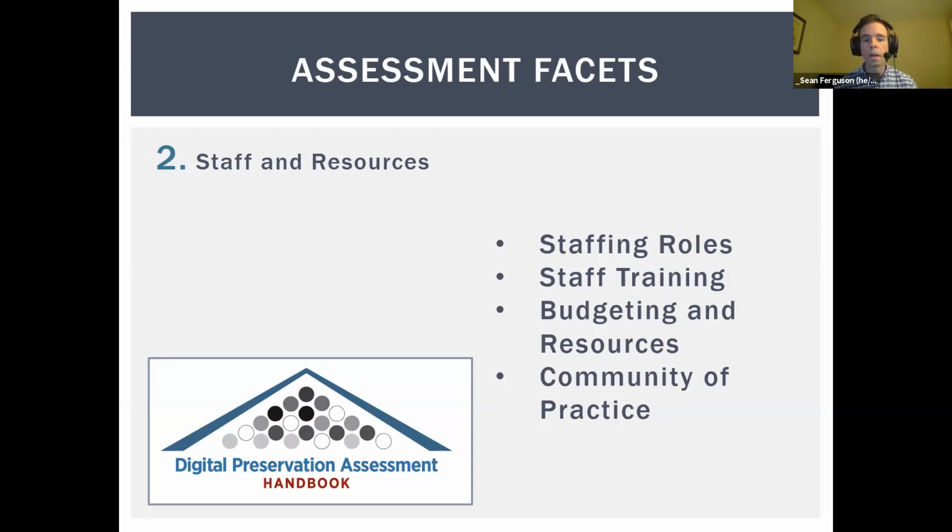constantly. We think about what the available financial resources are. We think about whether staffing is ad hoc, where digital preservation is done when time allows, or if it's an official role of a person. And we think about whether people are engaging in communities of practice and working in networks to improve their procedures and learn more about practices that are appropriate for their organization.